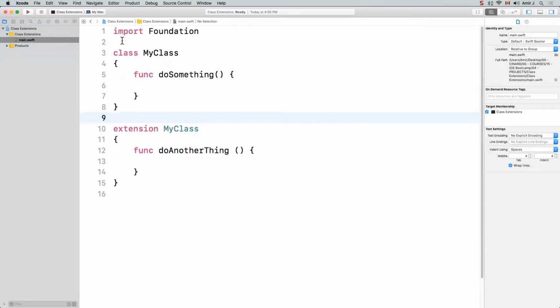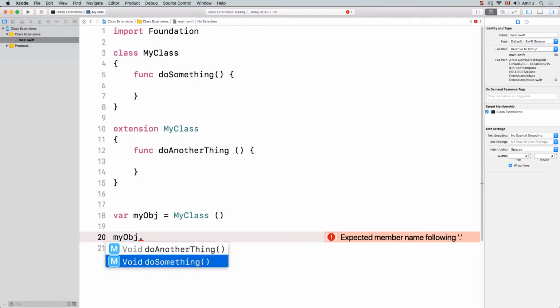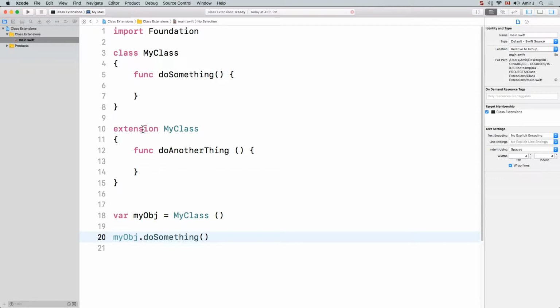If I say var my object is my class, I made an object of that class, and I can simply say my object dot, and now we have access to both of these functions, the function from the actual class and the function from the extension. That's how you do extensions. You write extension, the name of your class, and then it is as if you're inside the body of that class, and you're writing your stuff whichever way you like it to be.